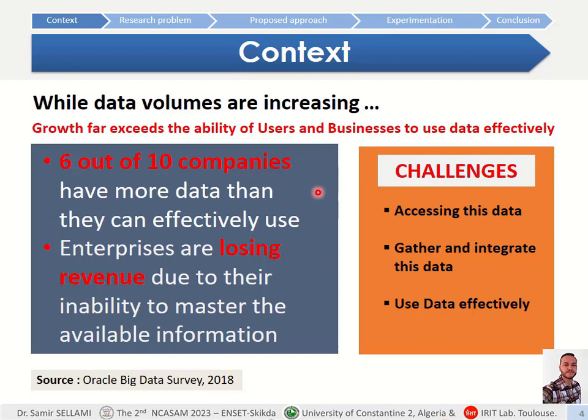6 out of 10 companies have more data than they effectively use. And company leaders believe that their organizations are losing revenue due to their inability to master the available information. So the challenges for both users and businesses are how to access this data, how to gather and integrate this data from different sources, and how to use it effectively.